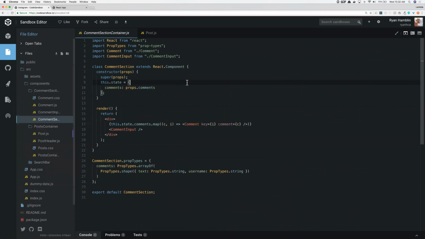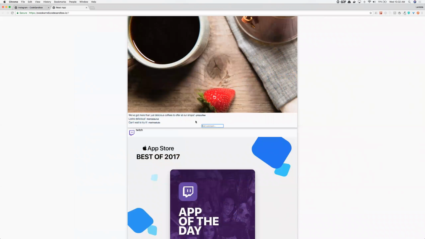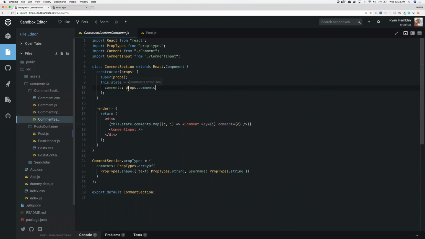Cool. So let's go down to comment section, and let's kind of see what we need to work with here. So each comment section is going to have their list of comments that are going to be displayed like so on the page. And then I'm going to be able to type in this input field and hit enter, and it should push those comments into the comment array. So there's a few things that we need here. We'll get to local storage at the very end of this, but we first need to make a comment handler, because we need to hold on to some state in local memory.